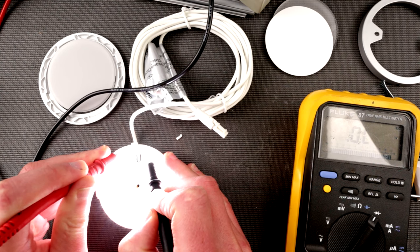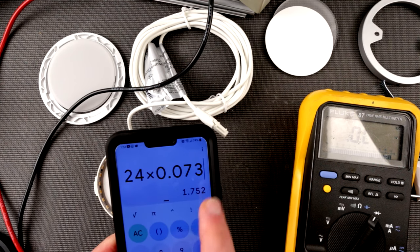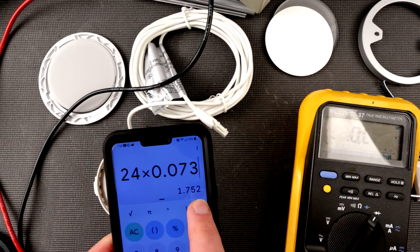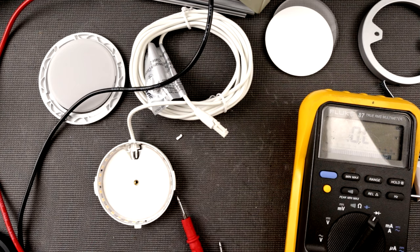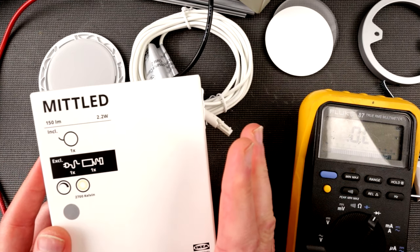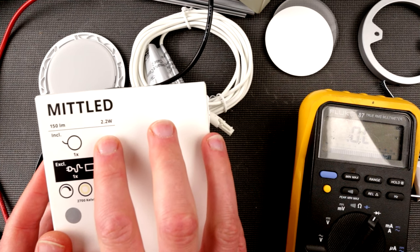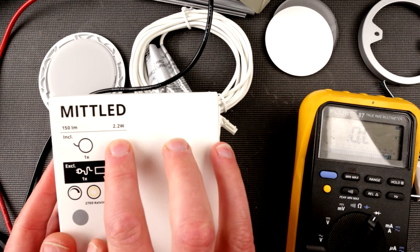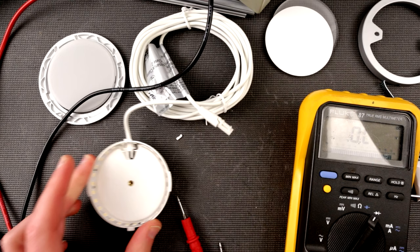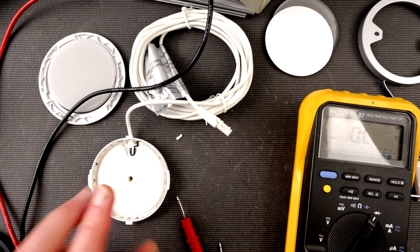24 volt, 73 milliamp, I just calculated, is actually 1.7 watts. So I'm not sure where they took 2.2 watts. This is something I have to think about, because this is almost 500 milliwatt less than it's supposed to be. So I'm going to assume that the light output is going to be less than that.